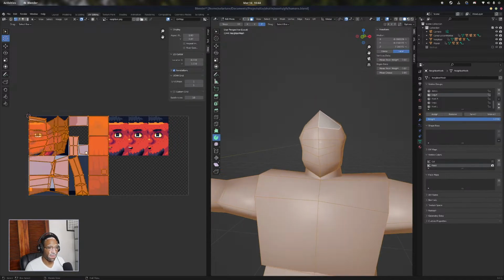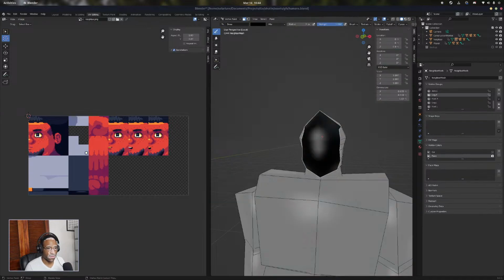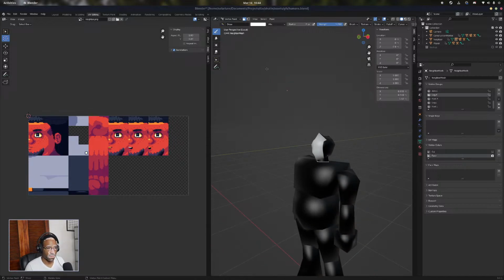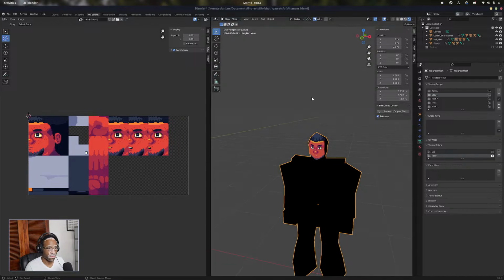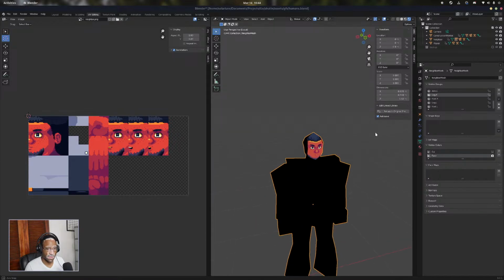Paint everything black and then select just his face specifically, and paint this white. There we go. There we go. Cool. Yeah, so you can see just his face is selected.